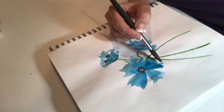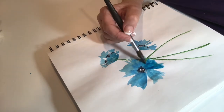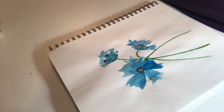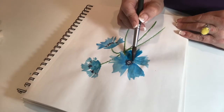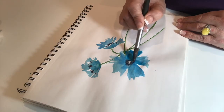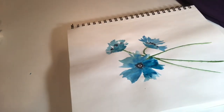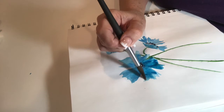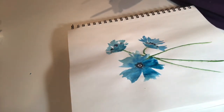Just adding a little bit more definition to the petal here, adding a little bit more of the turquoise. You have to do this when the poppy is dry though, because otherwise it's going to get blotchy. Now I'm not using cotton paper here — this is my scrapbook — so if you were using cotton paper it'd be a lot easier.